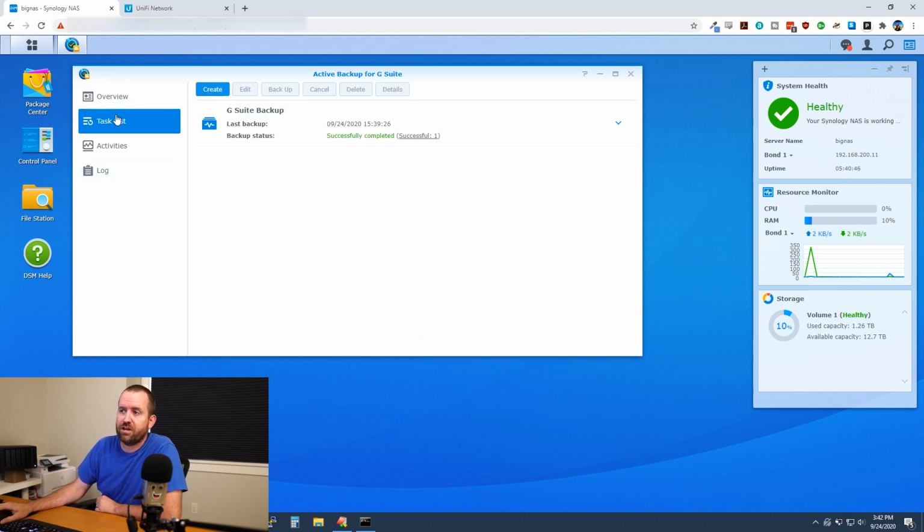But essentially, if we look at my task list here, we can see backup is successful. That means that I now have a full backup of my G Suite email, Drive, so all of my shared documents and whatnot, as well as Calendar and other G Suite applications, all backed up into the Synology NAS. So if for some reason the Google Cloud is not available, or if I'm offline or who knows what, I still have a good copy of all of my shared Google Docs documents as well as emails.